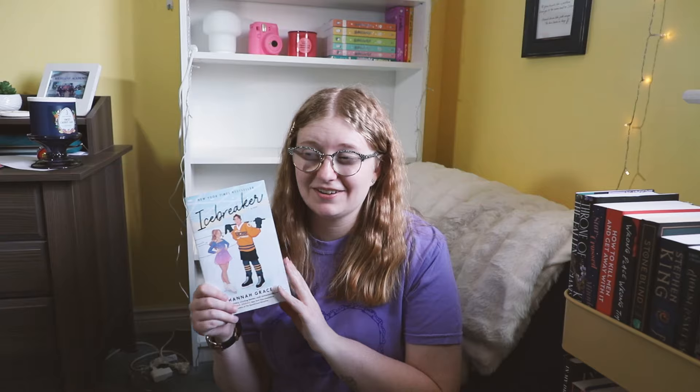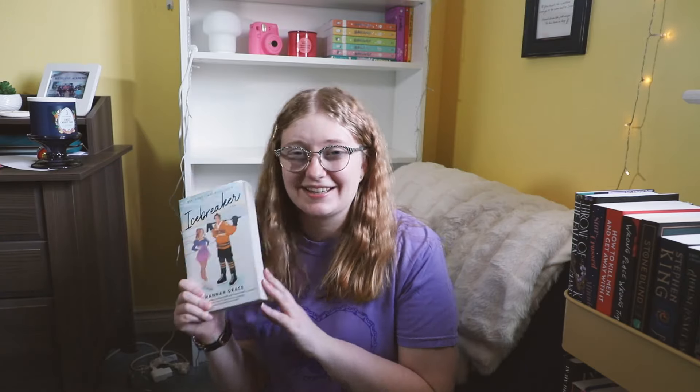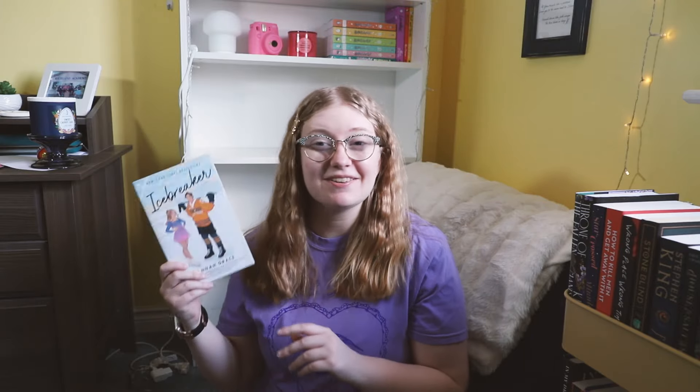Next, I'm gonna get rid of Icebreaker. I did not enjoy this book — it's not really for me. I think I might read Wildfire because the setting intrigues me — it takes place at a summer camp and I think that could be fun — but I'm definitely not gonna buy it in a physical copy. I'm also gonna get rid of None of This is True by Lisa Jewell. I was very underwhelmed by this. From now on I'm gonna try and only buy thrillers from authors that I know I like, because I'm already kind of picky about thrillers, and it's not necessarily a genre I feel the need to have on my shelf.